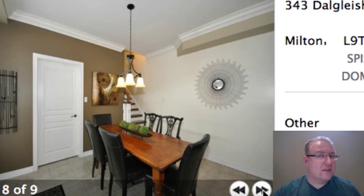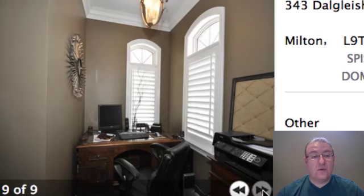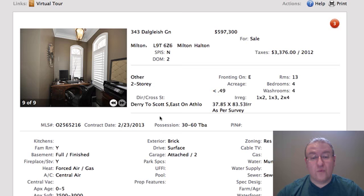So it's not an especially huge property, but the house itself is amazing. And on top of that, you've got this whole finished basement. I have a feeling this home is not going to last very long. A little nook, I'm not sure where that is, if it's up on the second floor or above the garage, but really awesome stuff. So that's an exciting one. We don't normally see a semi-detached 2,700 square foot home with a double garage. Functionally, it's very similar to a detached. You can even see that they put "other" instead of semi-detached, and I get that. It's just completely different than anything else out there.